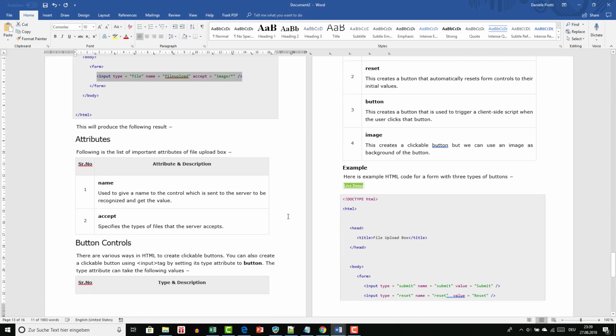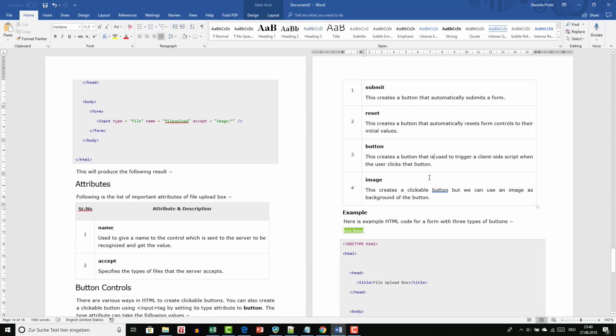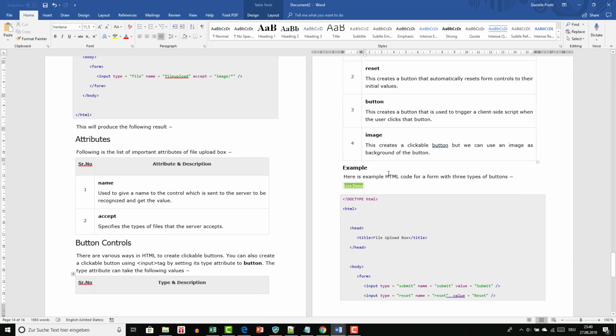And then I have the buttons. It can be submit, which is the button to submit the form, or you have the reset, which automatically resets all the values in the input objects. So if I have something in the first name text box and I click on this, then I will reset all. Or a generic button, which is a command assigned to an event, a JavaScript event usually, doing something. A button does not submit the form unless I specify this in JavaScript, or is performing an activity. And then also it can be an image, which can be a button.